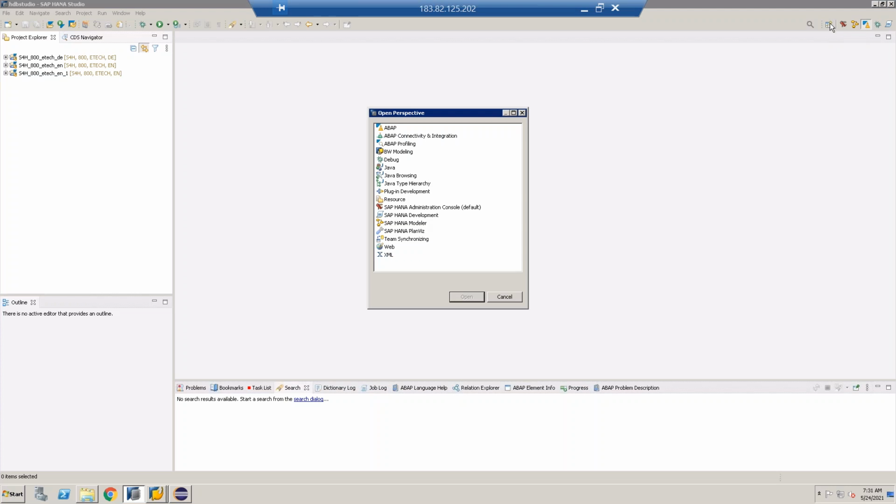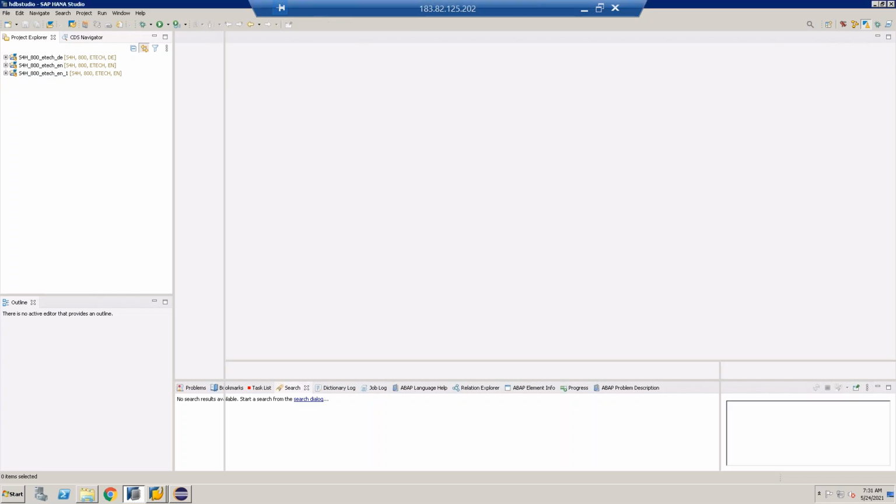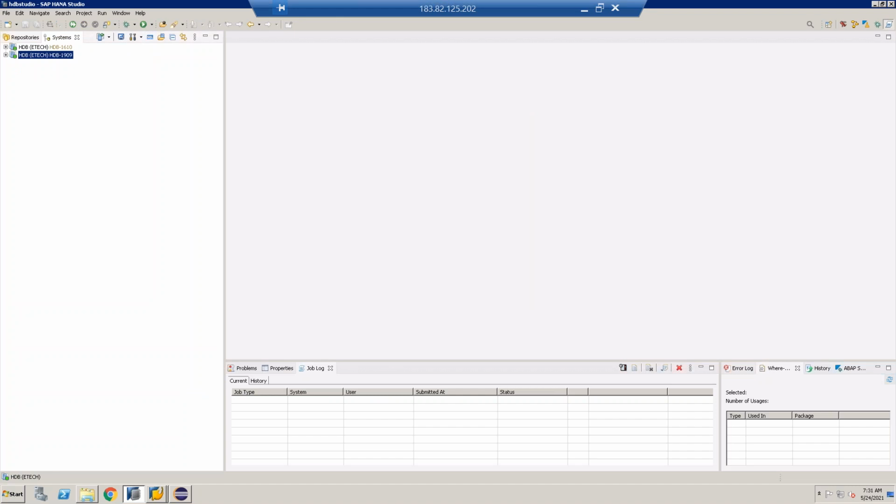So perspective is nothing but an environment where you want to work. If you want to work on HANA development, you can click on HANA and click on open. This tool is going to optimize developer efficiency. It has many advantages in ABAP also. When we write ABAP code, it is going to give us very good suggestions and an auto code completion feature. These are in Eclipse, but not in your SAP Logon Pad.